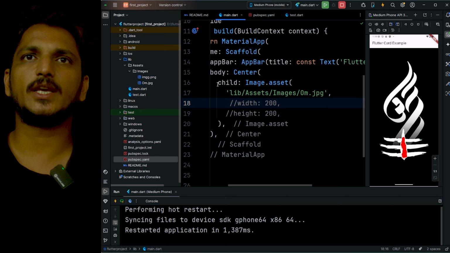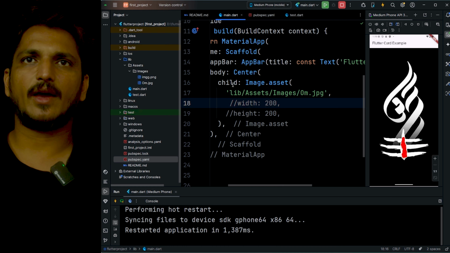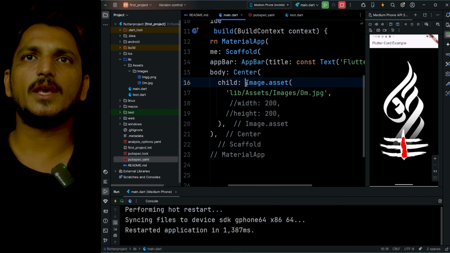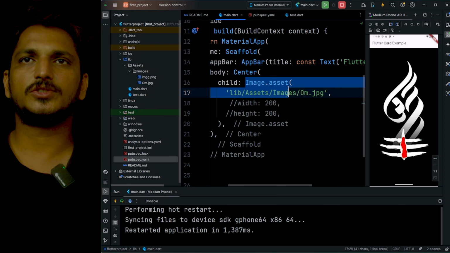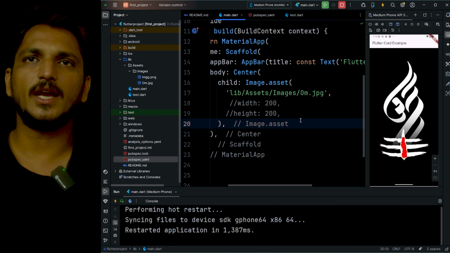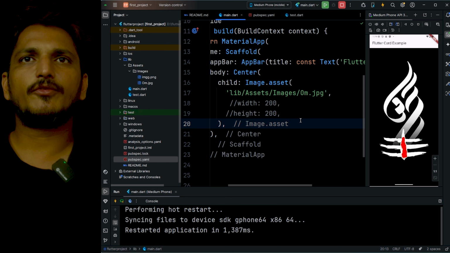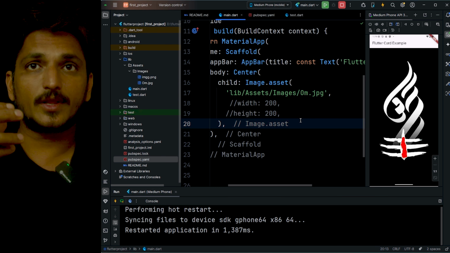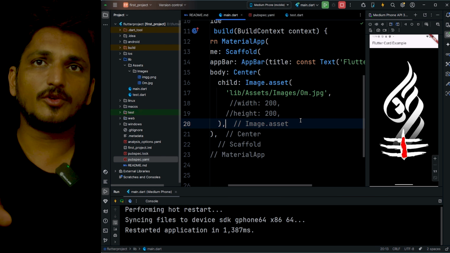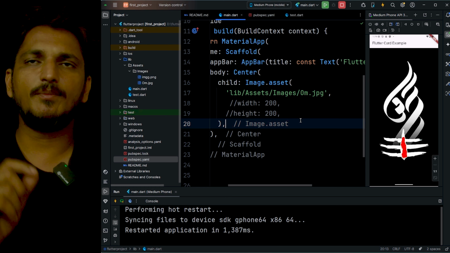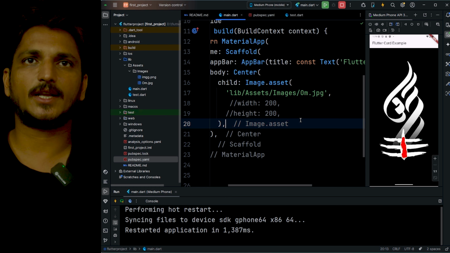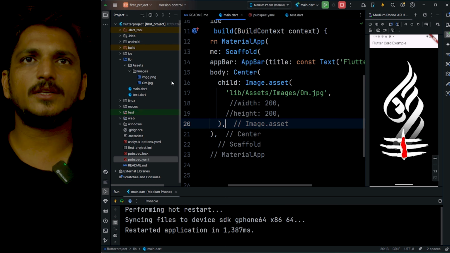In the body, we have a child option. There we are calling Image.asset. This is the constructor we are calling, meaning we are creating an image object. What's the meaning of bundled within your app? If images are bundled within your app, then we go with the Image.asset constructor.